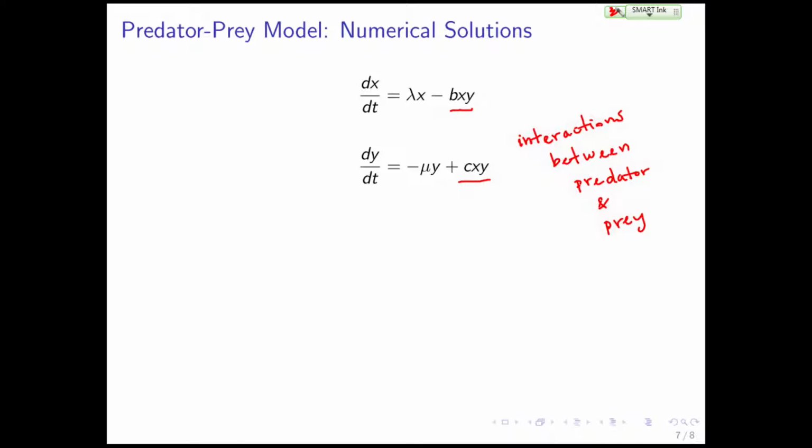But one of the key signatures or footprints of this basic model for the interactions between predators and prey is this xy term. In this context, it is also a term referred to as the law of mass action in chemistry. That is the term that makes these equations nonlinear. This is a system of ordinary differential equations, and because of the product x times y, this system is nonlinear. Okay?